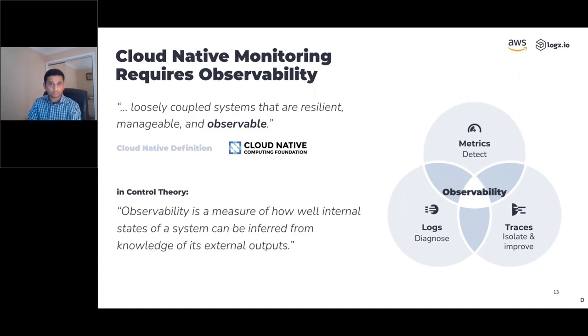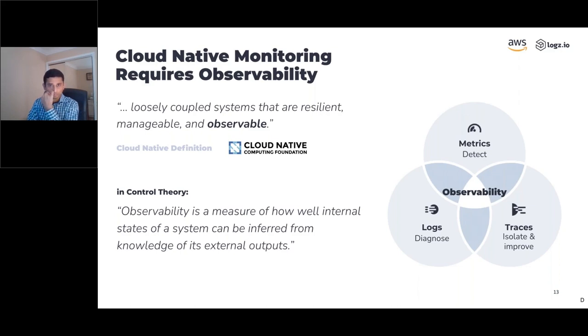three pillars of observability, where typically you can think about it as metrics tell us the what happened, help us detect that something got broken, some endpoint suddenly stopped responding or is very slow to respond or something similar.